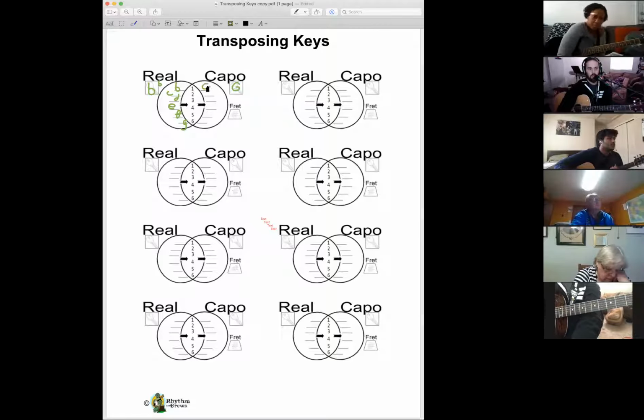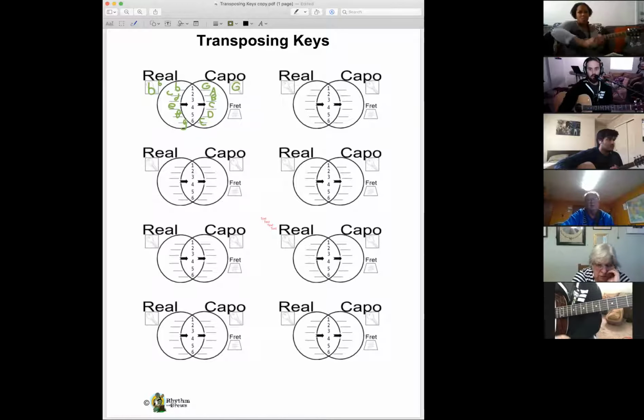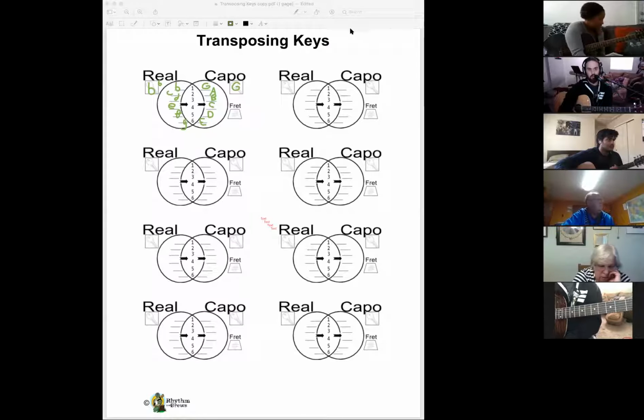So that's going to be G, A, B, C, D, and E. All right, so where do I need to slide that to become a B flat, but in a G family shape? 6th fret.